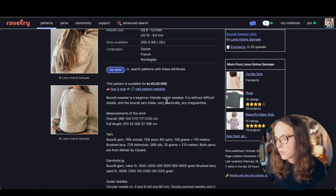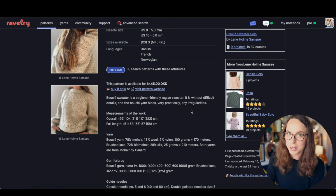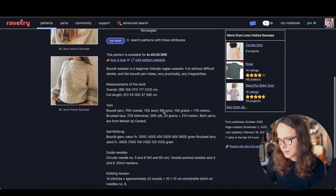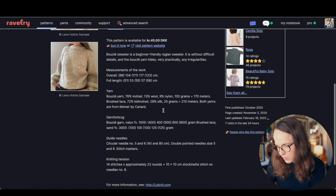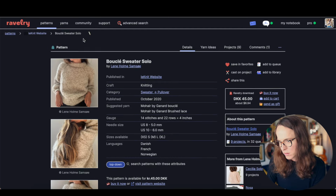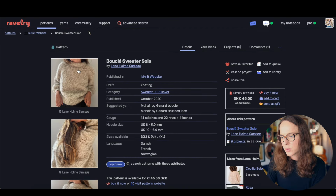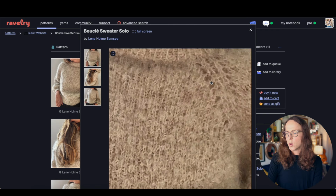Bouclé sweater is a beginner-friendly raglan sweater. It is without difficult details, and the Bouclé yarn hides practically any irregularities. And who doesn't love that? But it doesn't say what the overall weight is of the yarn. To me, it looks like a bulky weight sweater for sure. But I love that. So that is the Bouclé Sweater Solo by Len Holm Samso.